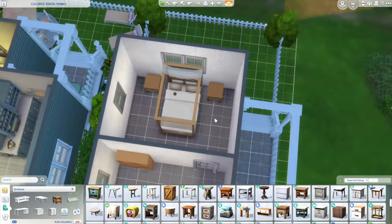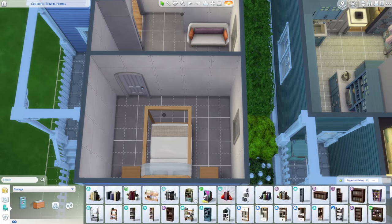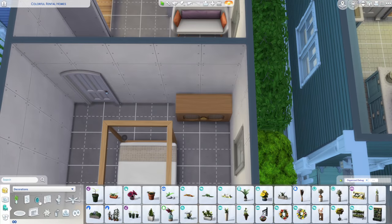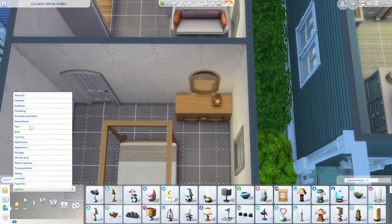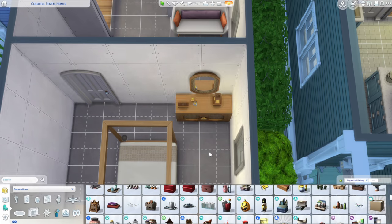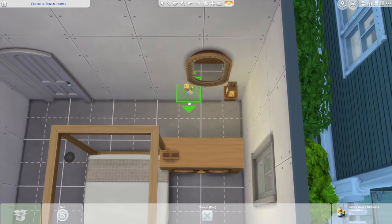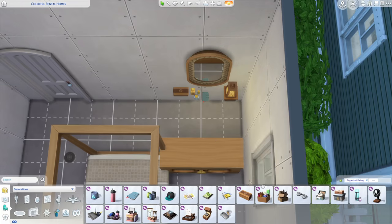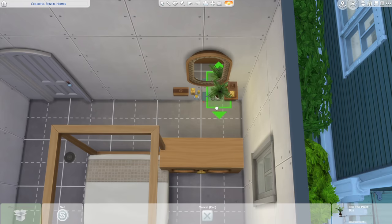I made this a few days ago, so I'm trying to rack my brain of what exactly I did in here. I did add the mirror from Growing Together and a little light from For Rent, and I think a little trinket box and some perfumes and such. I might add a plant pretty soon. I just try to keep it really, really simple. I also added a notebook and some glasses, because I wanted it to be their landing pad, and that's where they drop all of their stuff at the end of the day before they go to bed.